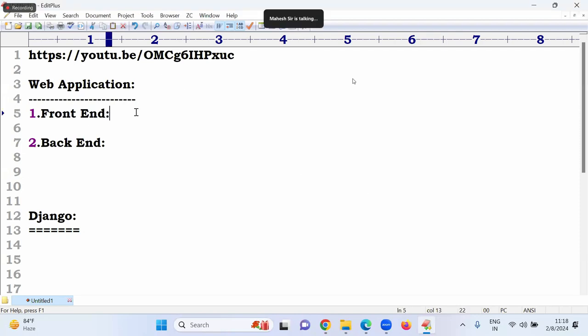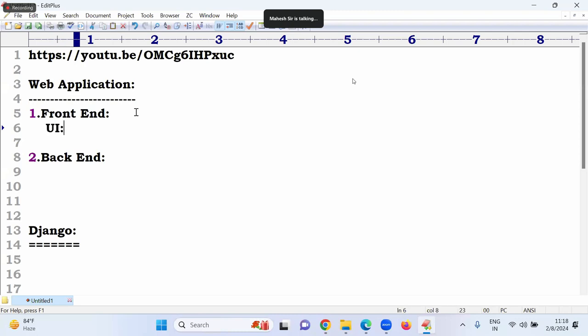Front end. To develop these front ends, there are some basic UI technologies. Those are HTML, CSS, JavaScript. These three are enough. There are three more advanced technologies, Bootstrap, jQuery, DOM, but all are not required for us. These three are enough to handle Django. HTML is one of the web technologies which is used to develop the front end pages. CSS we discussed yesterday, cascading style sheets.